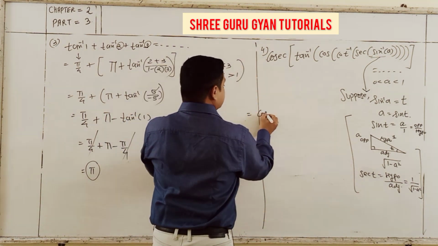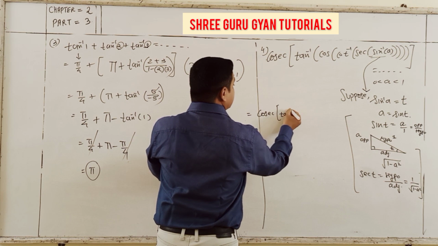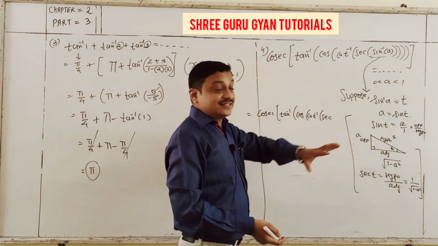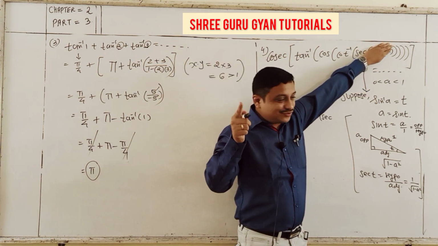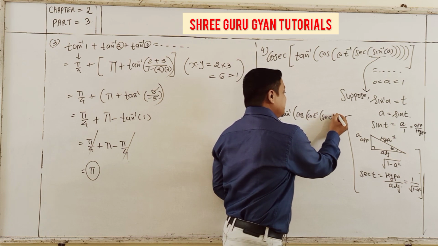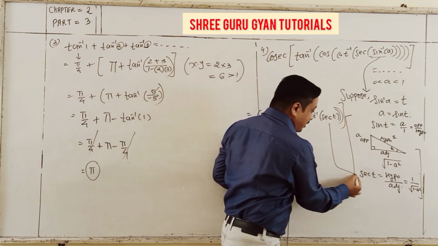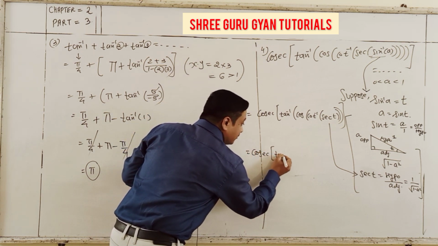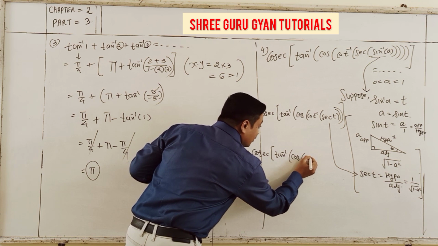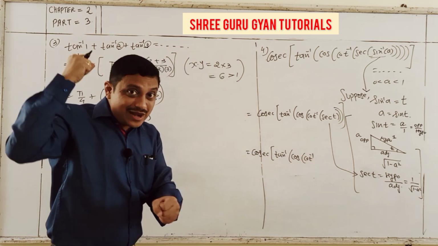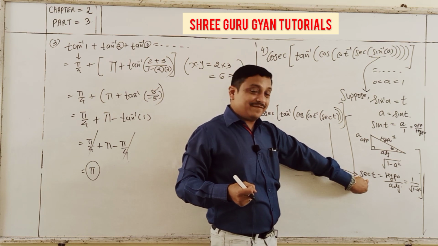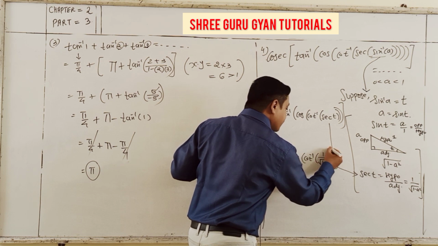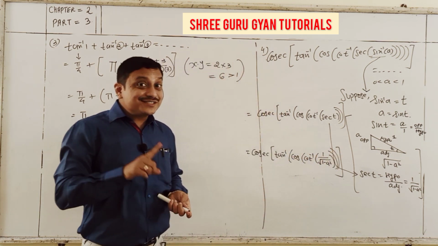So cosec, tan inverse, cos, cot inverse, sec. And this is my assumption first of all, t. That's why I put in t, and this sin t, according to that I decided sec t. So my one step is moving ahead, tan inverse cos of cot inverse. Now the value submitted is your value sec t, which is 1 upon under root 1 minus a square. Here is my first step done.